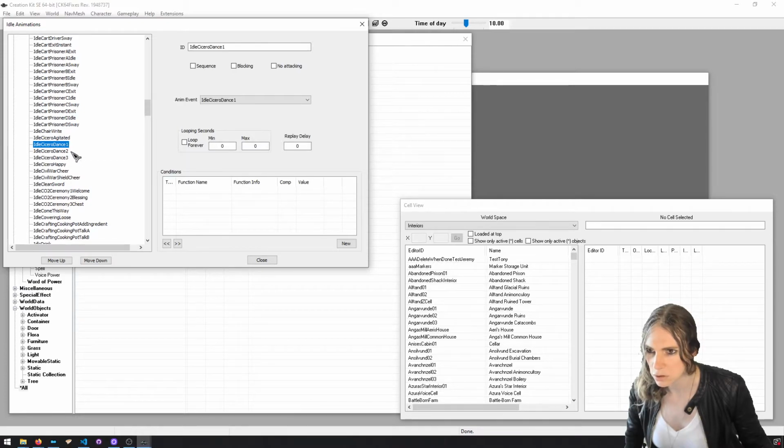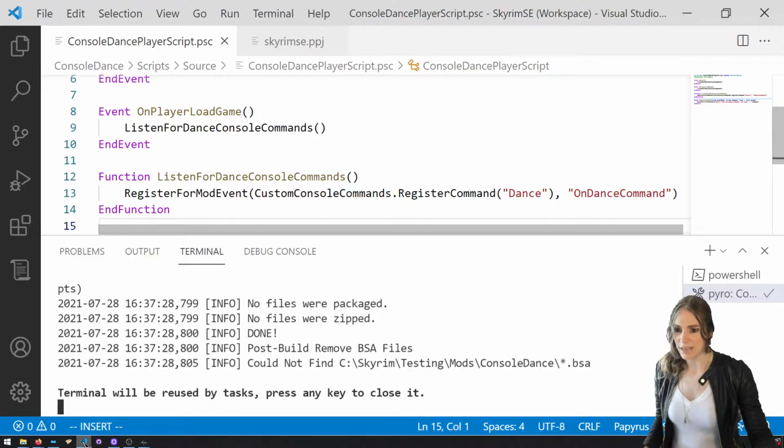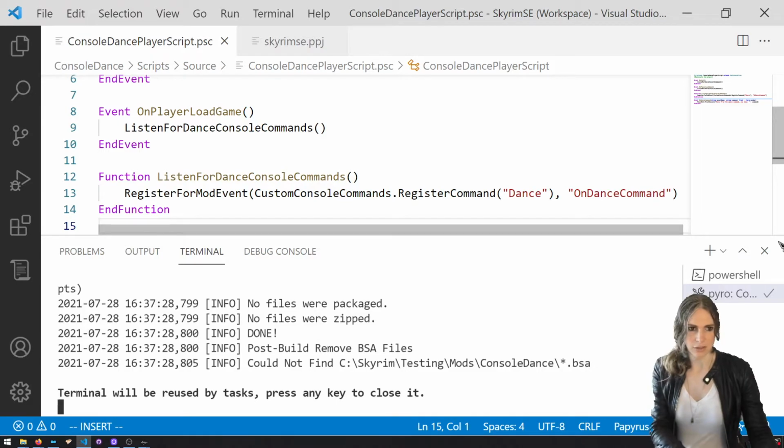IdleCiceroDance 1, 2, and 3. We can just do a random one of those. So IdleCiceroDance 1, 2, and 3. Let's write that down so that we don't have to open up CK again to remember it.